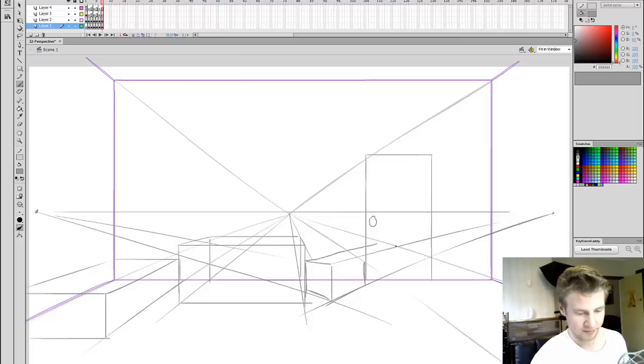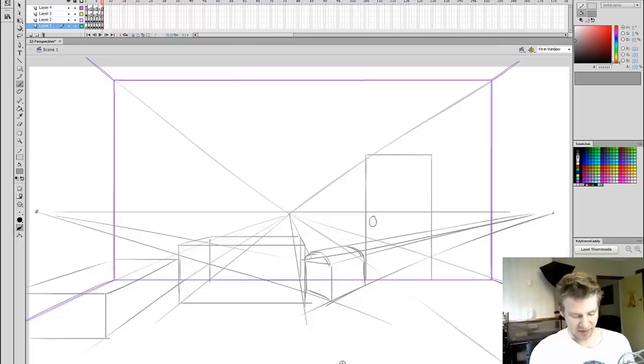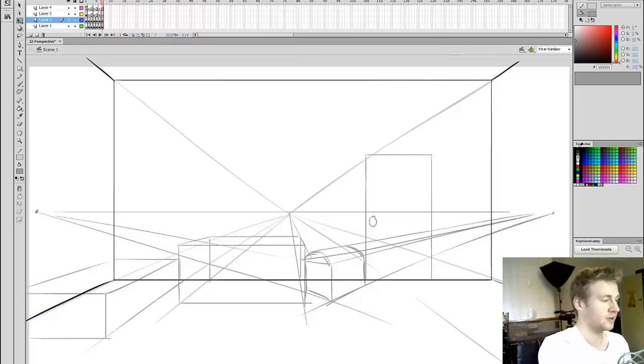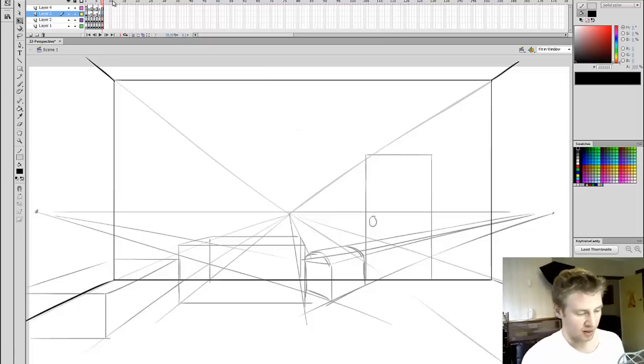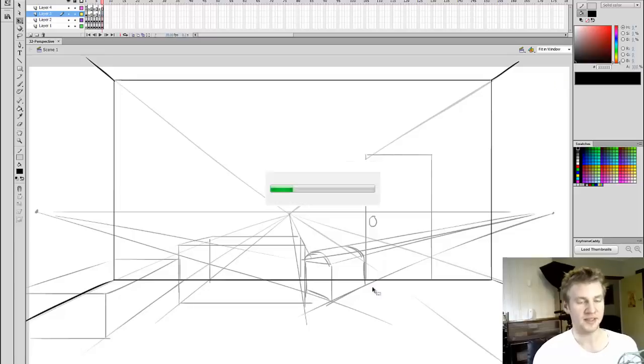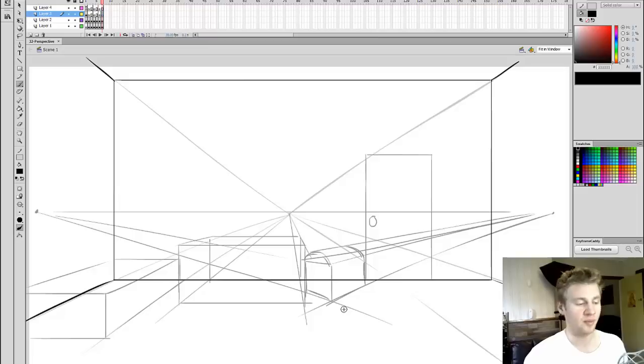Same thing on the other side of the top, but I will be adding my rounded top because it's a chest, and doing the other side. So there we go. Now this looks really messy, but when I go back to my line work frame, I'm going to draw lines over these, and I'm going to speed it up so you can see how I apply it. And it's fairly simple, but you know, watch and see what you think.